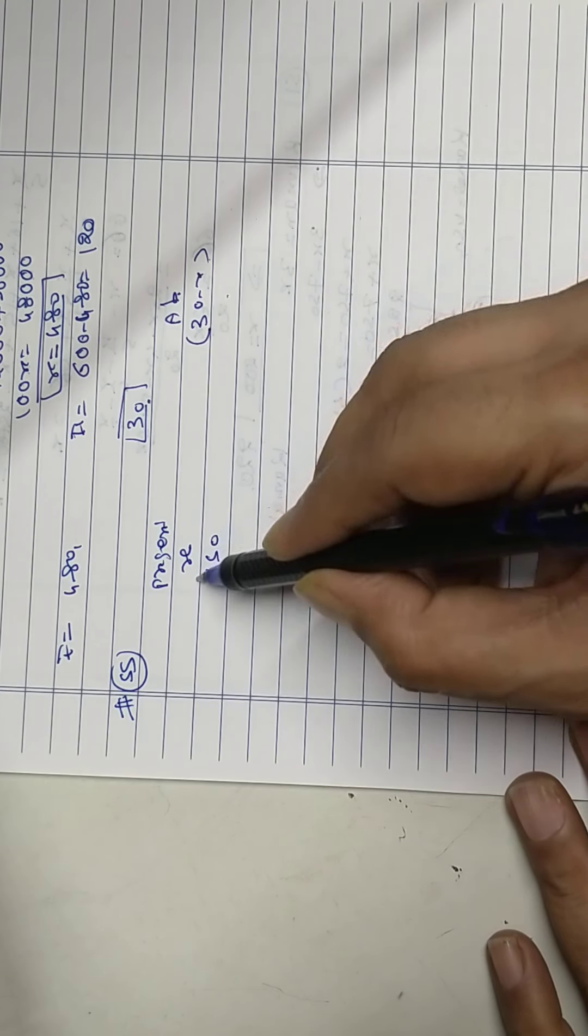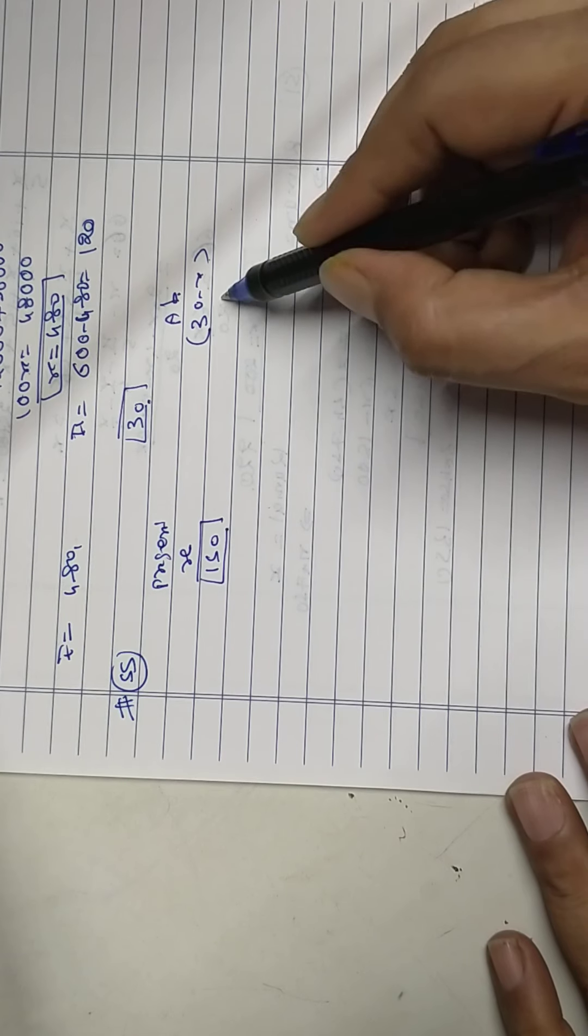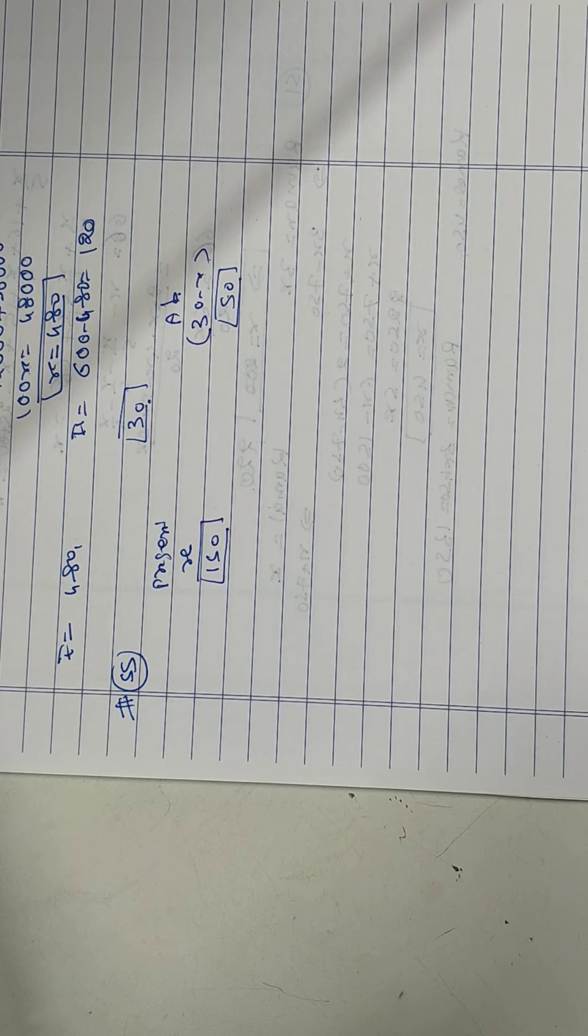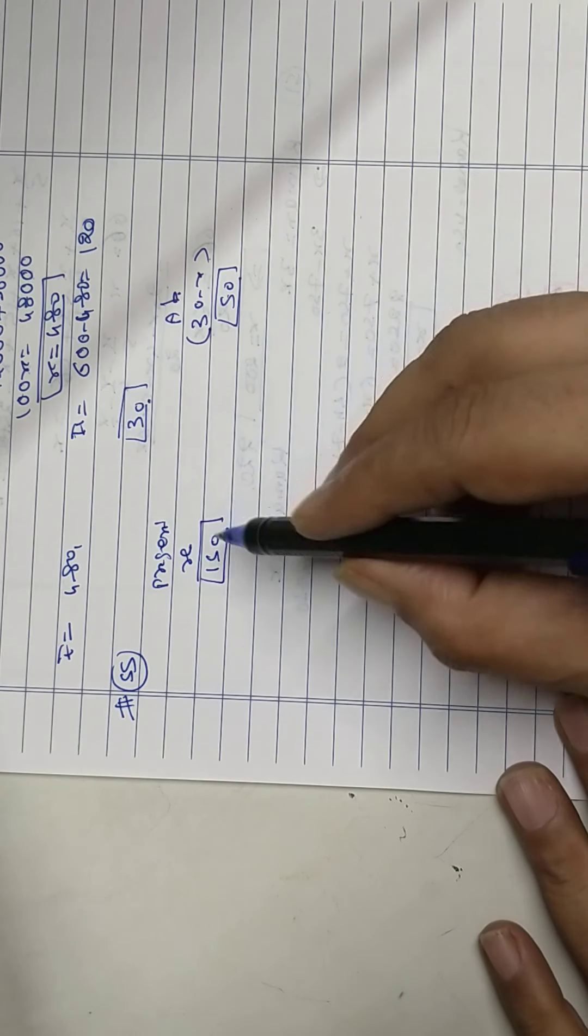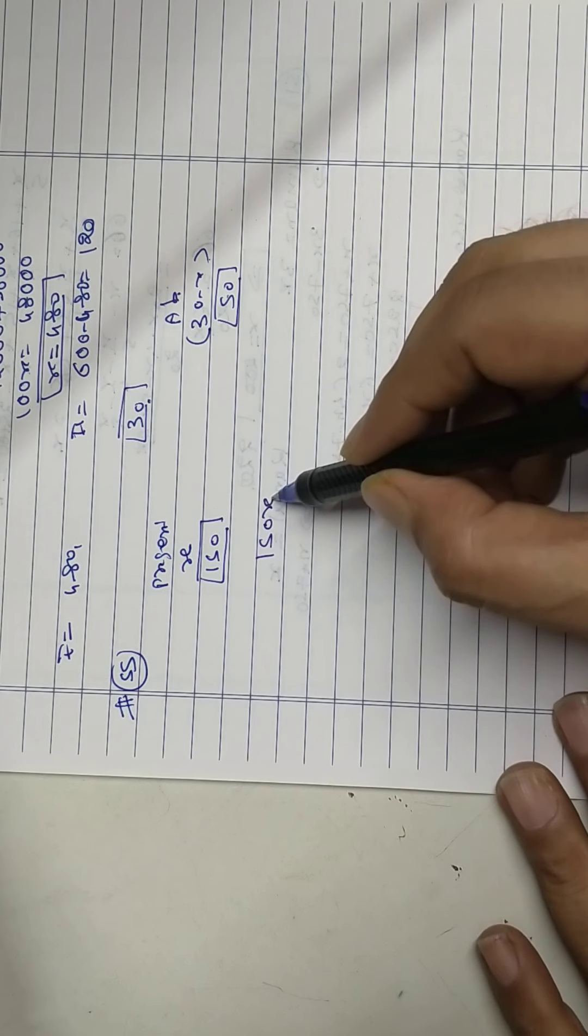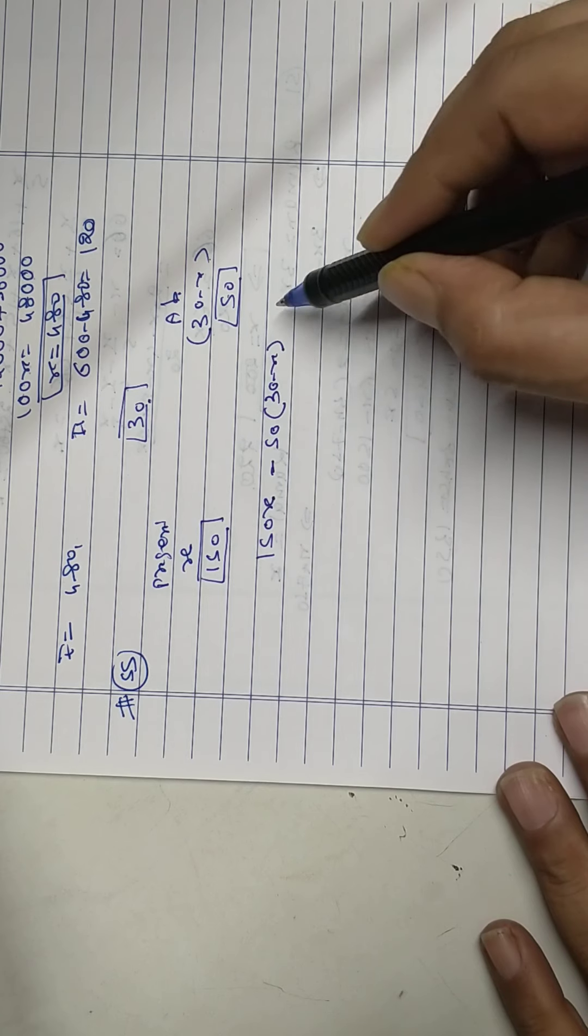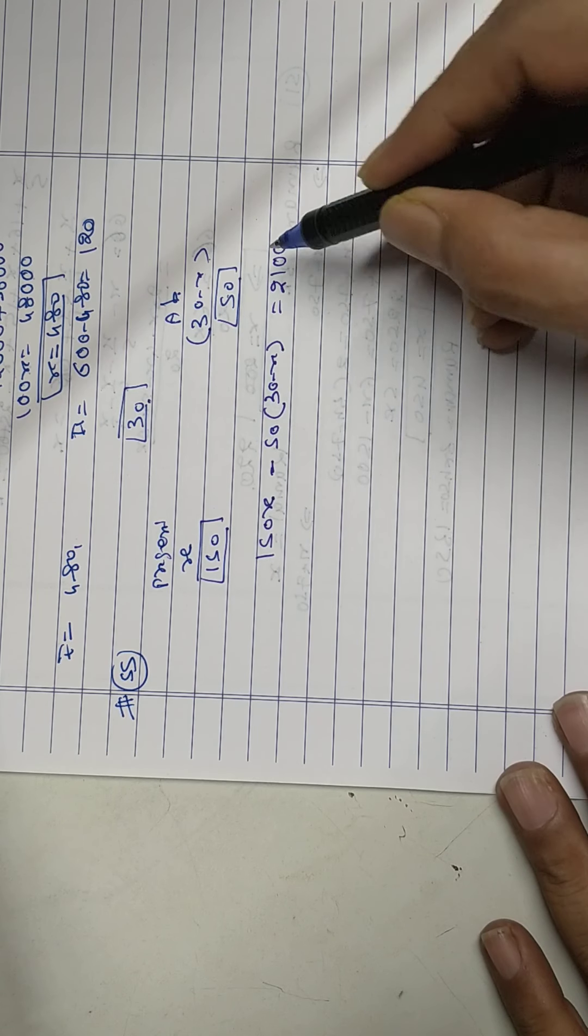Per day 150 rupees paid. If he is absent 50 rupees fine, we deducted. At the end of 1 month, he got 2100. How much money he got first? 150x. And this money fine.